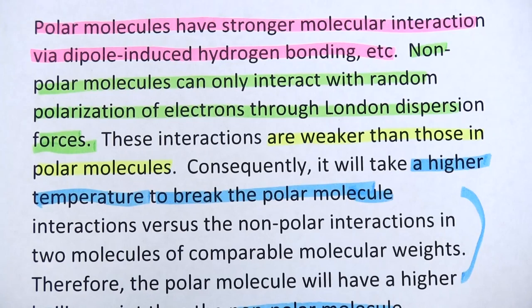And as you look at the color coding here, here's what the professor said about the pink indication. This identifies interactions for the polar case. About the green part there, the professor wrote, then does it for non-polar cases. On the yellow section there, the teacher wrote, compares the two cases. And finally, the blue section, this ties the strength of the interactions to the boiling point, which completes the argument. So that's the strongest of the strong ones. It's got a six out of six, and the professor loved it, with an exclamation point.